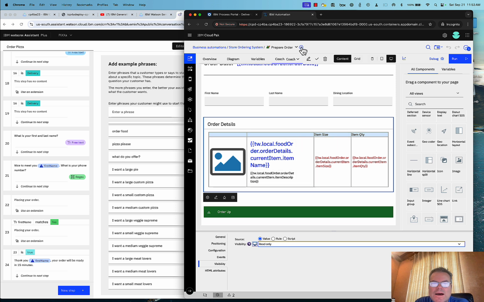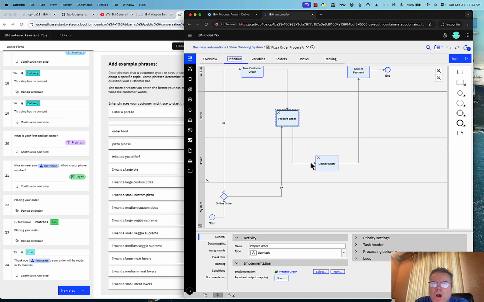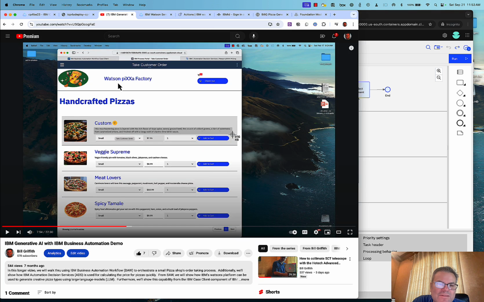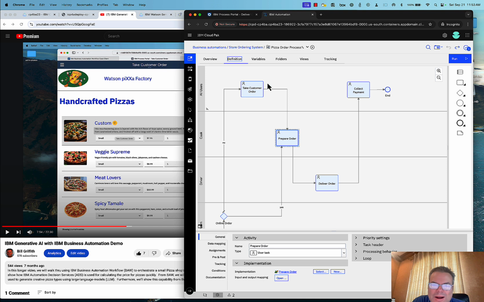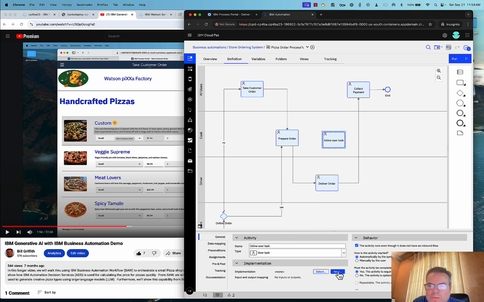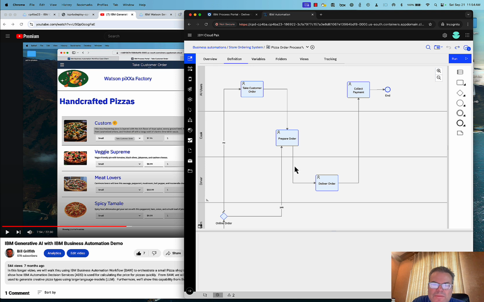So the one last thing that I didn't mention is once I build this process, so in my earlier video way back when, 7 years ago, when I created this BPM process by just dragging these icons onto the canvas, specifying that this is a user task, and then specifying to create a new implementation, all of that stuff that I did 7 years ago, same process, that's this diagram. Now I need to expose this process to watsonx assistant to call it.